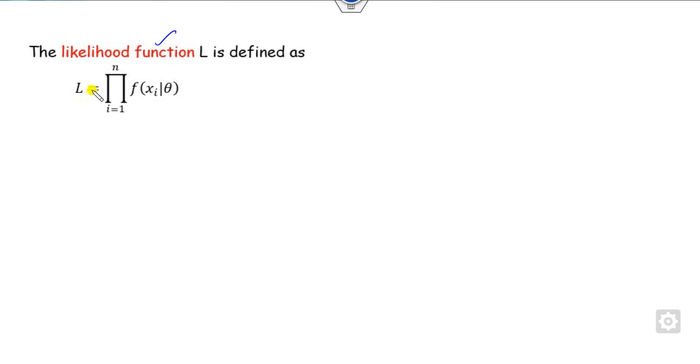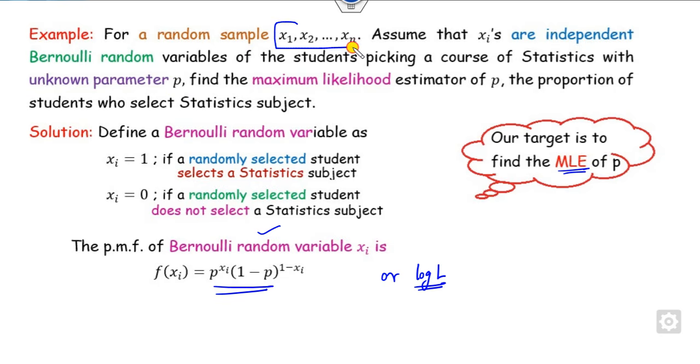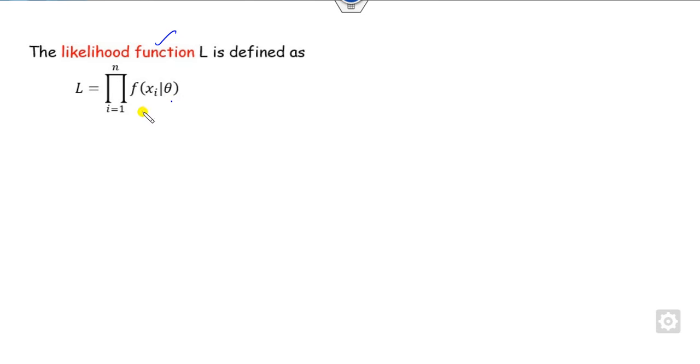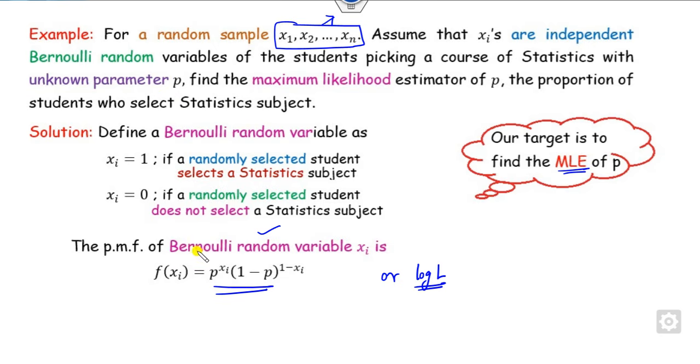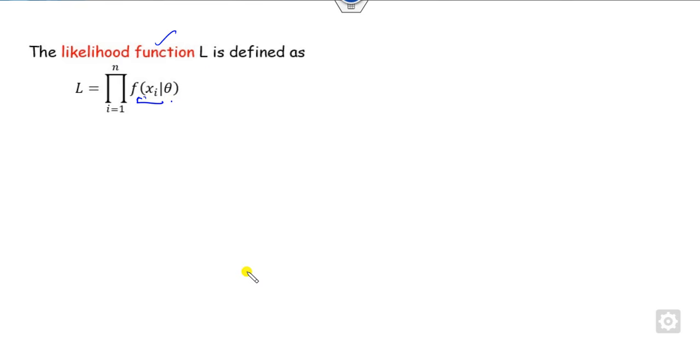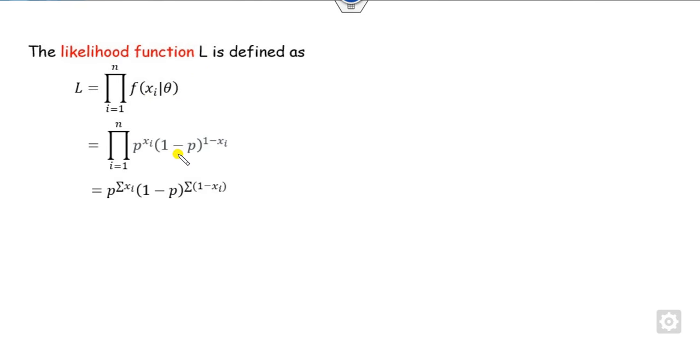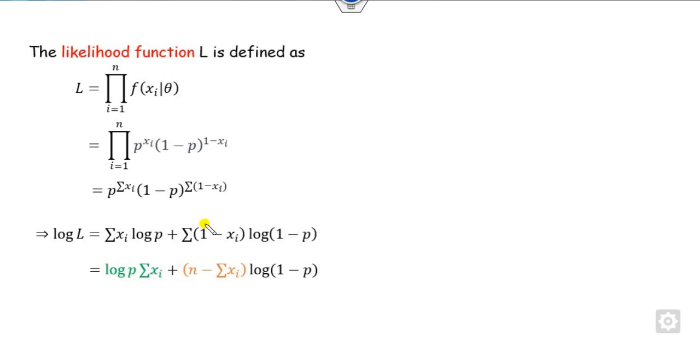Then the likelihood function is written like here, because this consists of N samples. This is only for the first one, so the total likelihood function is here. We can substitute the f values here. We will get this value. Since this is a product, I can write this as a summation of this and this. Now, what is the rule for the maximization?